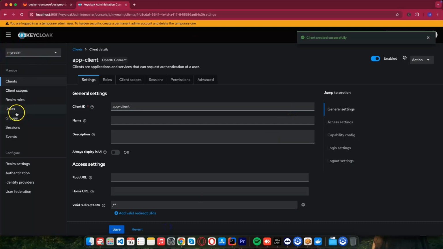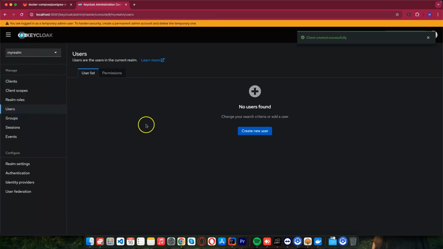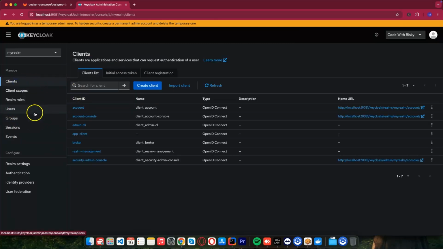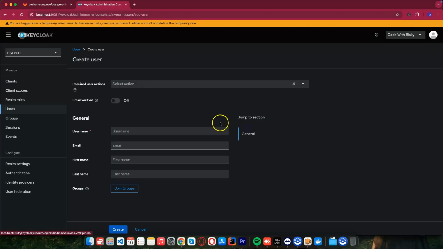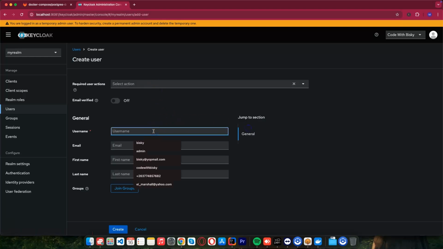So in my realm, if you create a user, the user will be added here in the list of users, right? We first created a realm, my realm, and created a client called my app. We are going to use this app client to log in, and here we don't have any user, so I'll just create a user, and for the name I'll just say test.